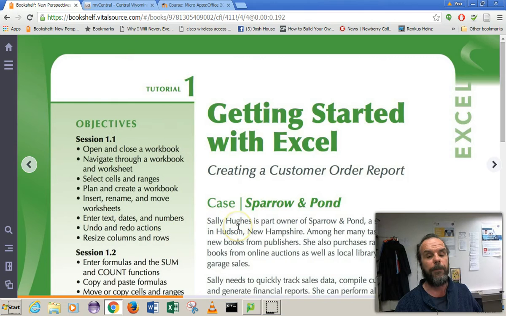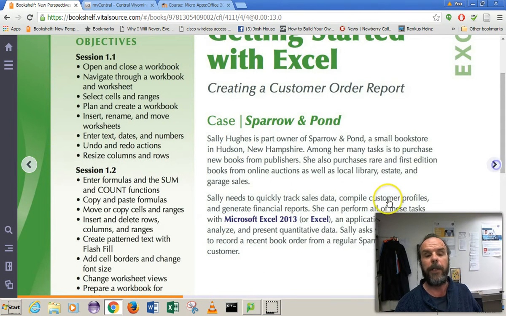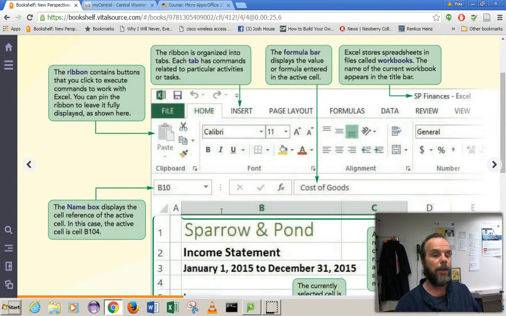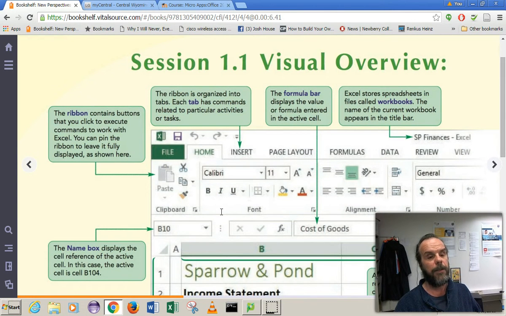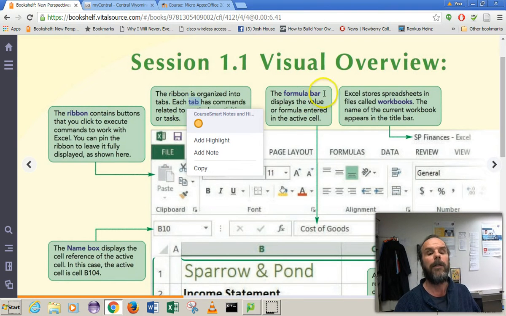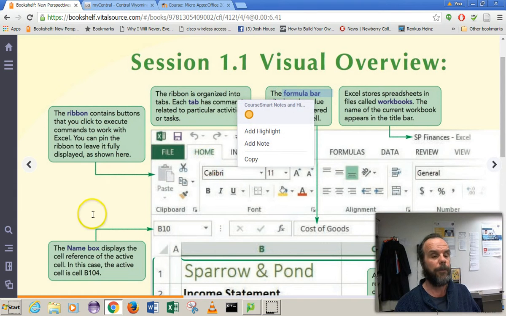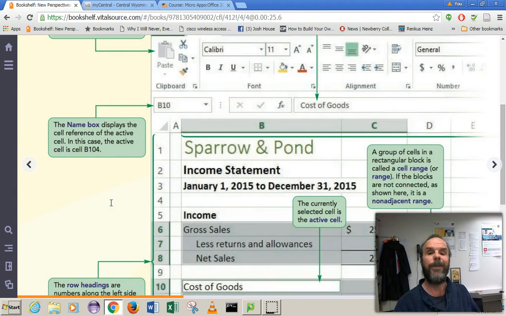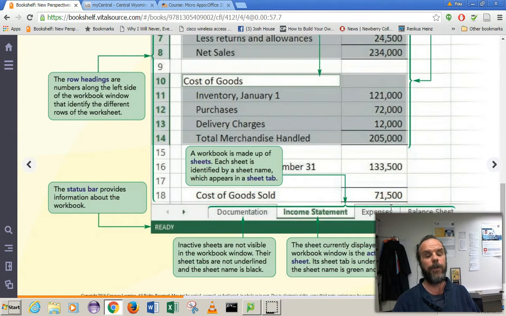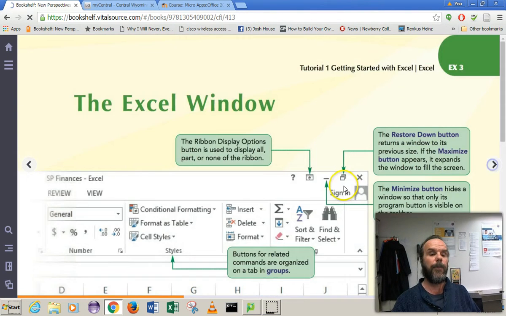Alright, so you've got all that. I'm going to flip over to the next page, because these are really the two pages that I want you to be able to look at. Look at those green boxes. Make sure you're looking at the colored words like the ribbon, the tab, the formula bar. Look at all those things and just make sure you understand roughly what each one does, just by the words. Those are the things we're going to be covering in this particular session.